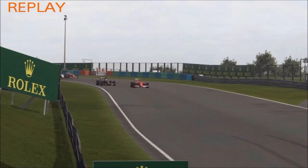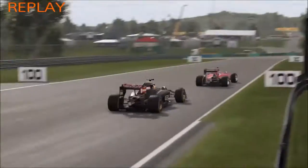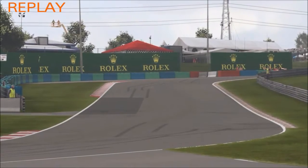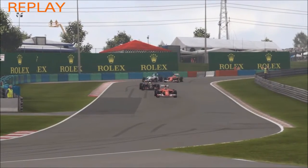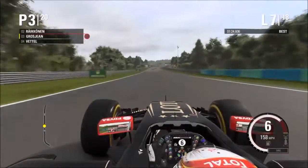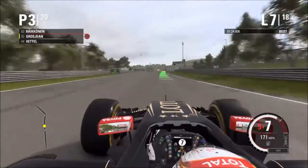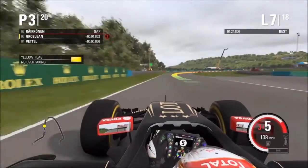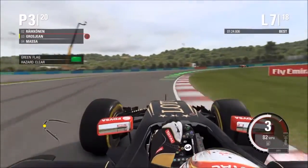We're on the racing line, so obviously we're going to fly down through turn 2 here, and we're going to try to put up his inside. It didn't work. Massive lock up by us, and it looks like Vettel is battling with Felipe Massa, if I'm not mistaken. Yes, he is here. So as we're coming down to turn 4, which is behind, Sebastian Vettel is going to put a move on us here, and that's a stupid thing to do.